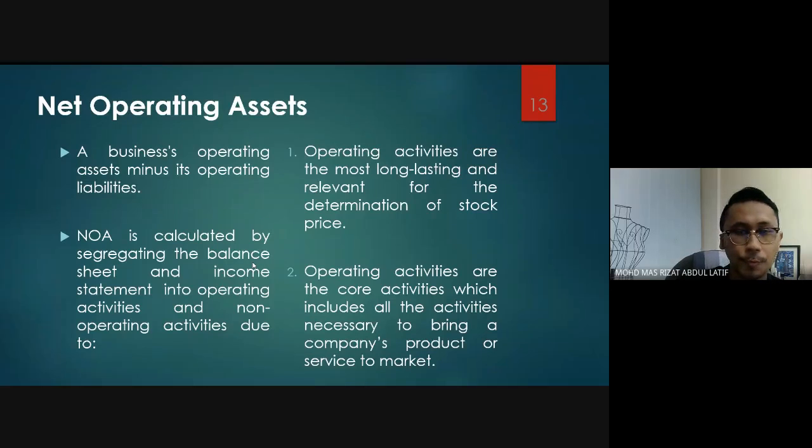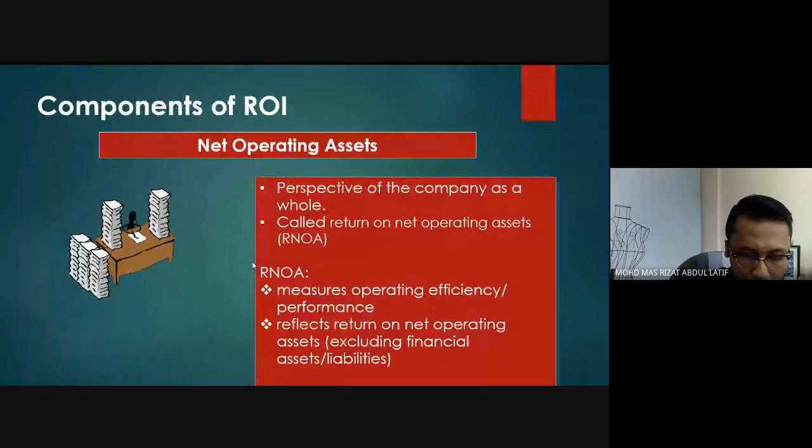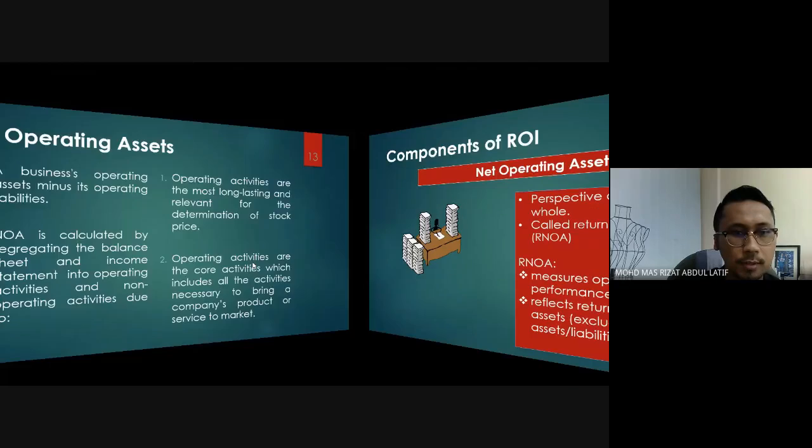Start with our approach tu. So our approach is to analyze a company along this operating or non-operating dimension with the return on net operating asset, or RNOA, as the summary measure of performance. So RNOA, which we more fully explore below, is defined as net operating income after tax divided by average net operating asset. Okay, so that will be the formula. Okay, net operating profit after tax, ataupun NOPAT, divided by average NOA. Okay, average net operating asset. Ada formula dia tadi.